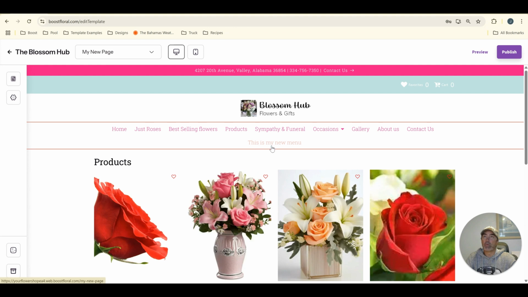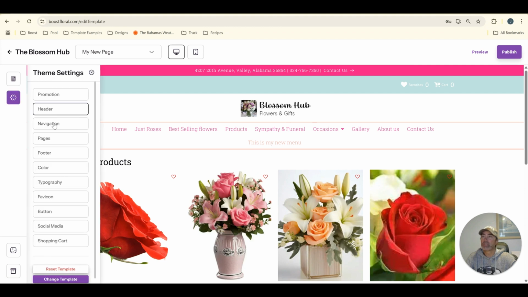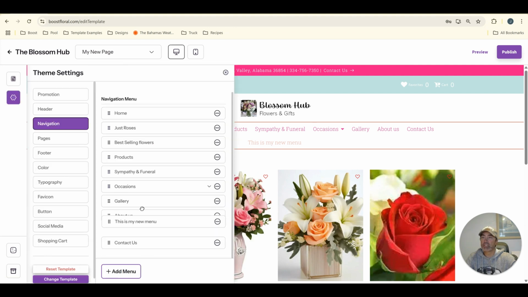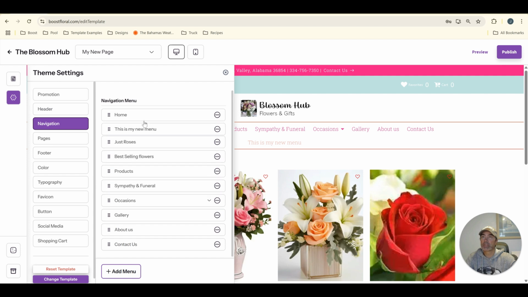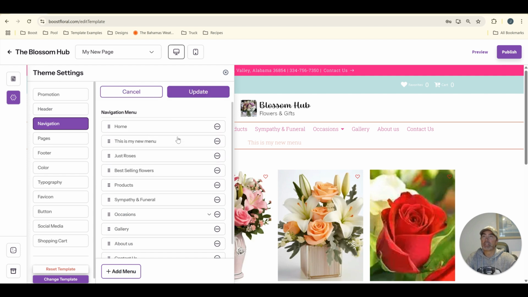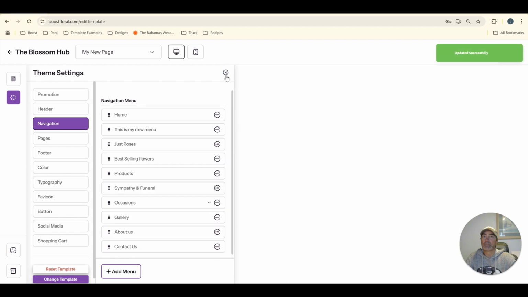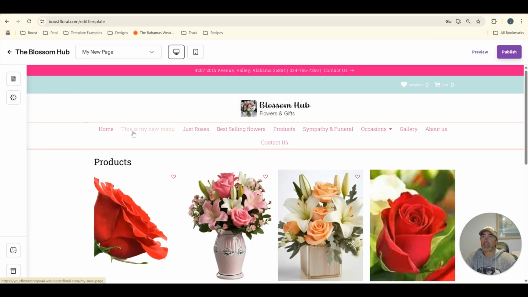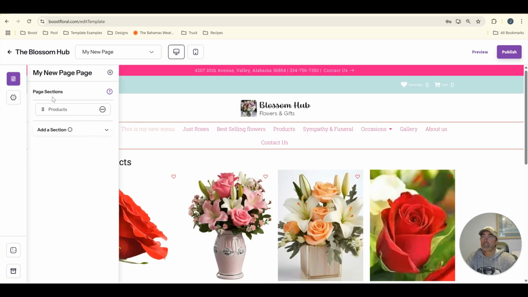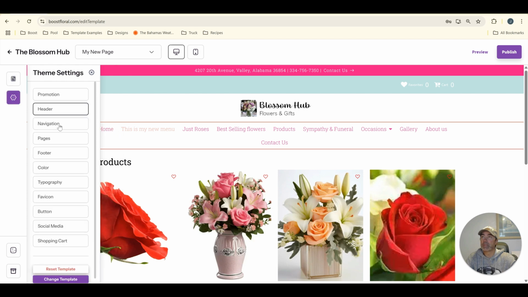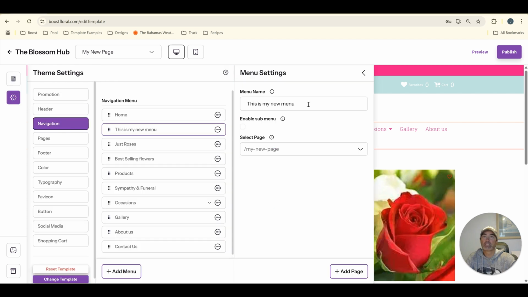Let's say if I want to reorient this, I can go into my navigation and I can just drag this up and put it right there to change the order. So it's right next to my home option. If I want to change the name again, I can come in here and just update it, let me capitalize that, updated name.